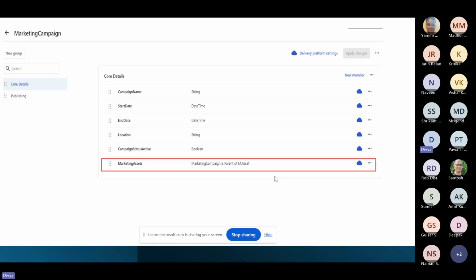If you associate any definition with it, it is automatically going to be the parent of that definition. So the marketing asset relation we have associated with the M dot asset, so that's why this relation will automatically become the parent of M dot asset. It is automatically coming up, but we are not defining it as hierarchical, like whether this is the topmost or the bottommost in the hierarchy. Okay, got it. Clear now.